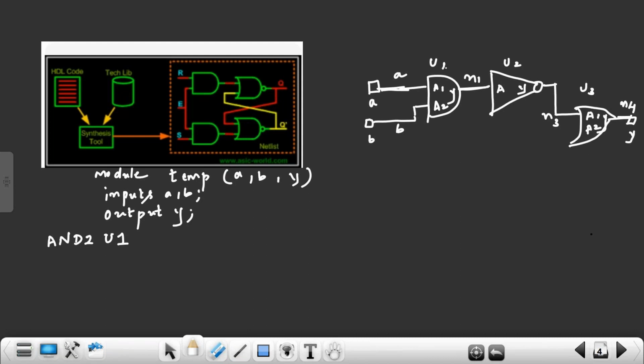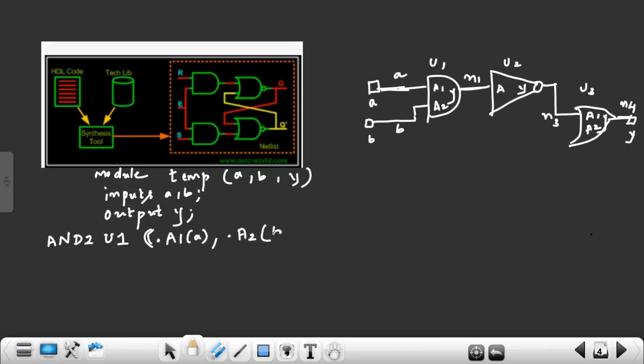Next I have to do port mapping. Port mapping means .A1, that is, which net is connecting to the A1 pin? The A net. Comma, .A2 pin: which net is connecting to the A2 pin?